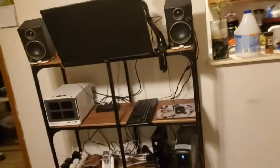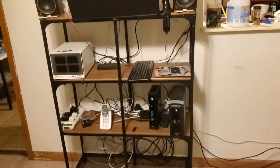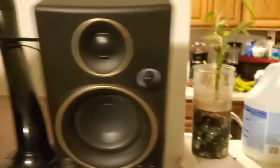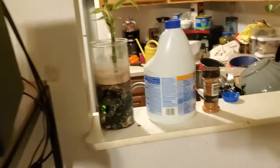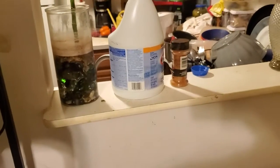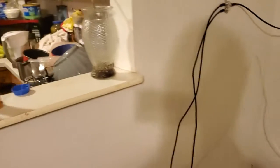I forgot what it's called, but it's a 4-tier shelf. The monitor was next to a table that was not right next to here, because I replaced three things. A table was here, another table was here that had the monitor, keyboard, and mouse on it, and next to it was a shelf. I replaced the small table and the other table with this. So I put the monitor onto here.